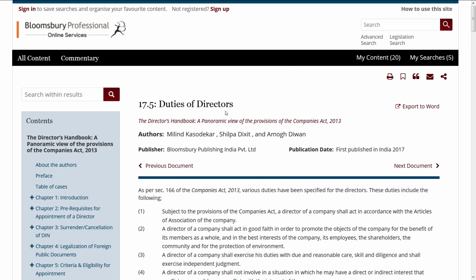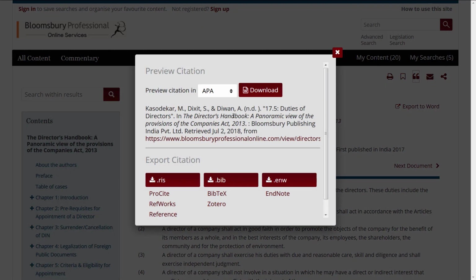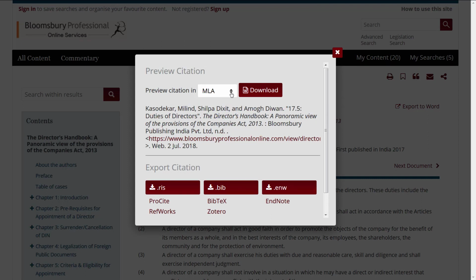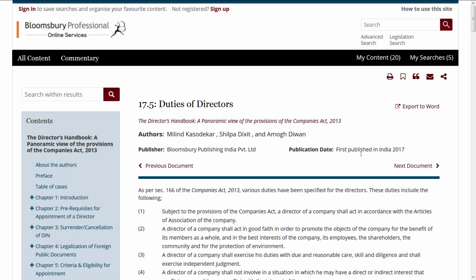And a couple of things to mention. If you're using the site in an academic context, you can use this button here to create a citation to that particular document in your choice of citation formats, whether it's MLA or Chicago, and it will export the citation in the format of your choice, like so.